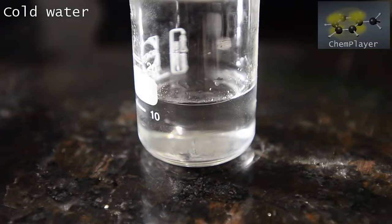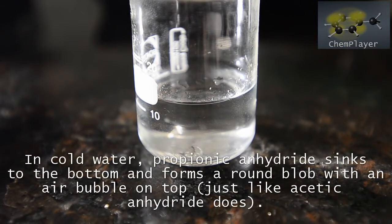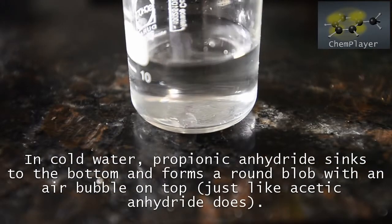Here's a little water in a beaker. Let's drip in some of the product. You can see that it's insoluble in cold water and sinks to the bottom in a round blob. Very similar to acetic anhydride.